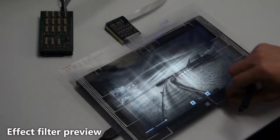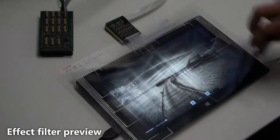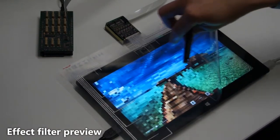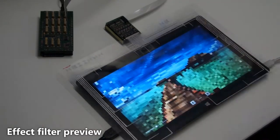We explored the concept of a transparent smart cover, which allows for paper-like interactions on tablet devices. The accurate reconstruction of the deformations lets the user physically peel or flip layers of the user interface. In this example, the user can naturally reveal specific parts of the original photograph to see the effect of an image filter.